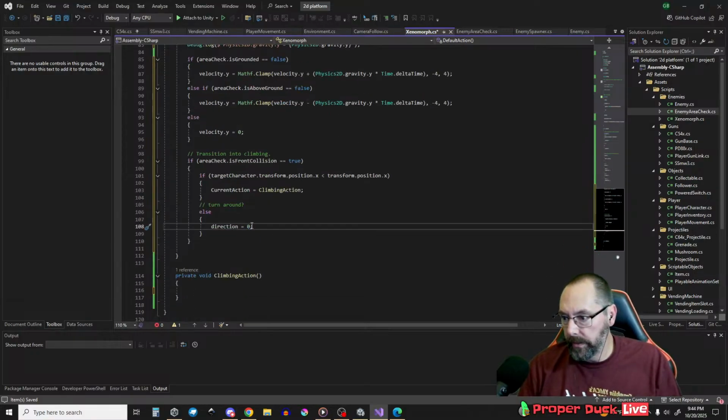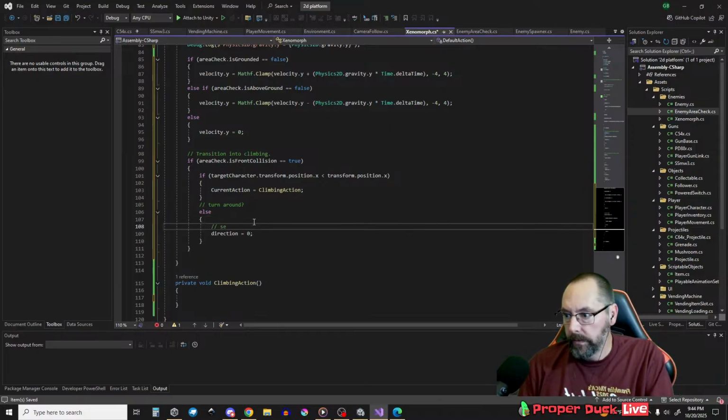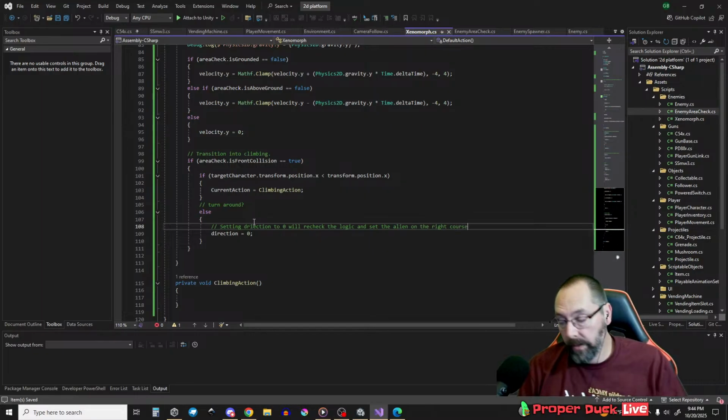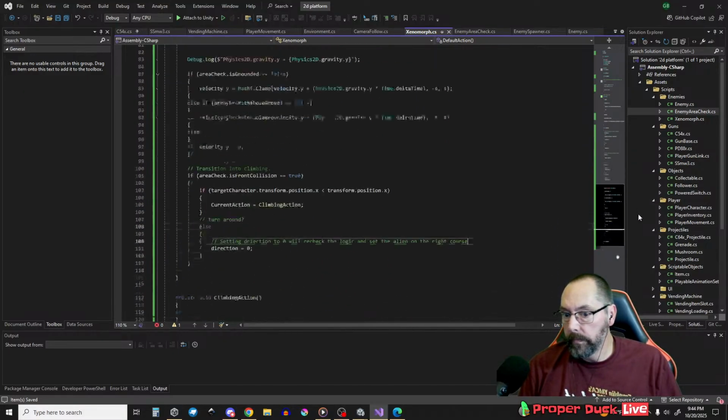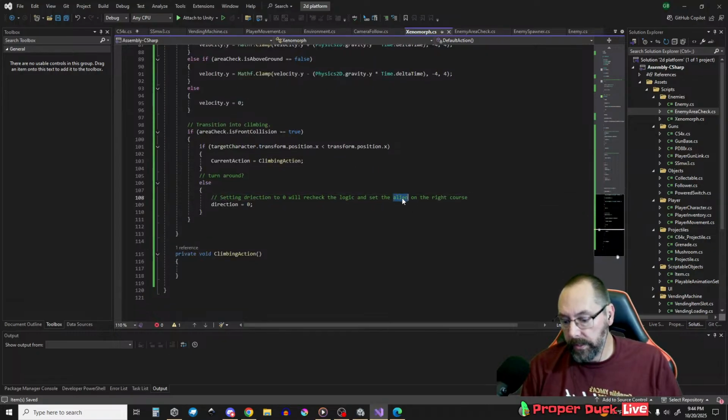So we'll say setting direction to 0 will recheck the logic and set the alien on the right course. What do I say? Set us on the right course. Climbing.